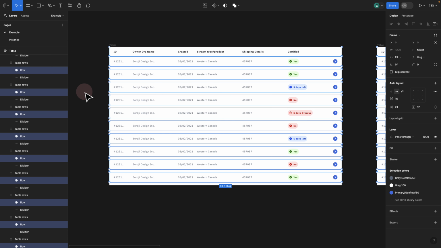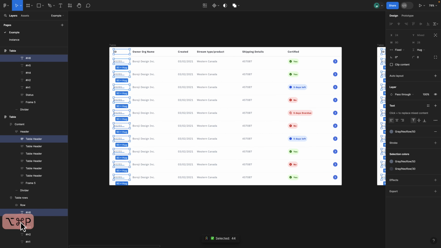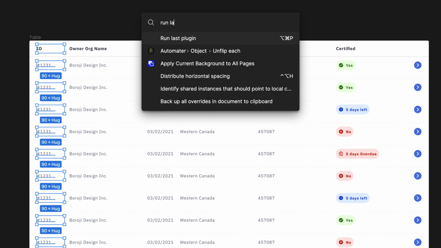By doing that, I'm now able to press return on my keyboard and go one step further in our layer selection. Since we ran the plugin, we can again use a shortcut. I think it's Command Option and P. By using that, we're now able to run this plugin one more time. Here you can basically search for run last plugin, and this is the shortcut. On the Windows side, the shortcut is a bit different, which I think might be Control Alt and P.